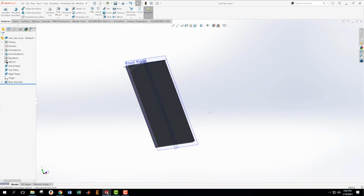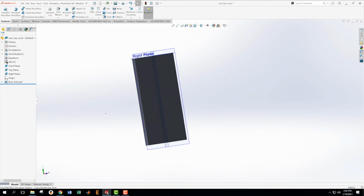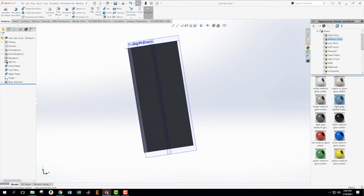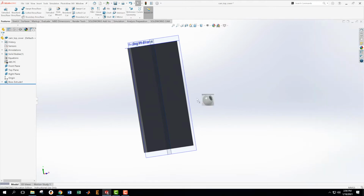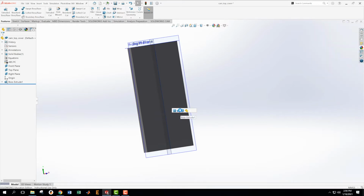Now this is slightly too dark for my taste, so I think there are two things that I could do, but I think I'm just going to come over here and choose something that is lighter, even lighter. We'll try this one. That didn't really help very much. Let's come over here and choose this cream color.